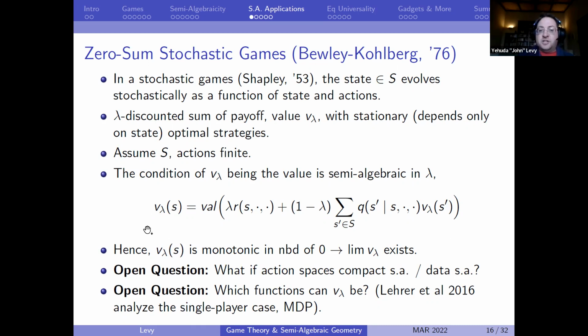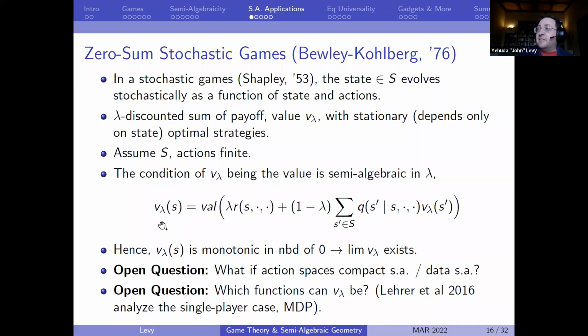So given that the value satisfies an equation like this, we already said the value as a function of lambda would be semi-algebraic. Okay, that's what I said a few slides ago. So I have here a game that depends on the actions, but also on this discount parameter lambda. Semi-algebraic means that the value of the game as a function of the discount factor is a semi-algebraic function.